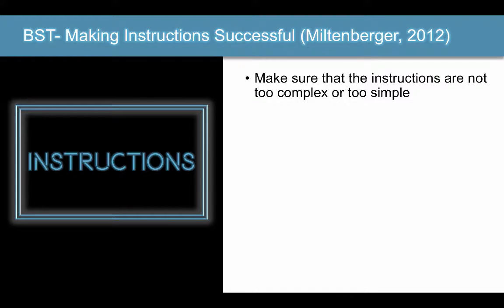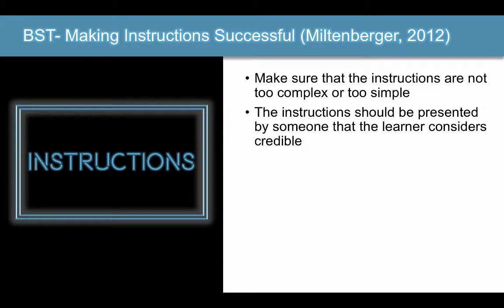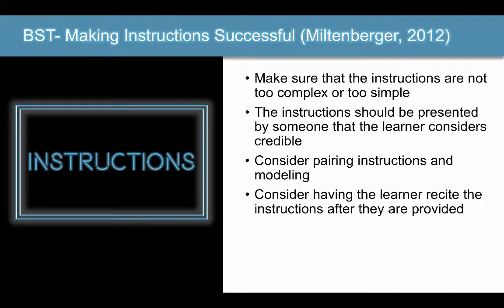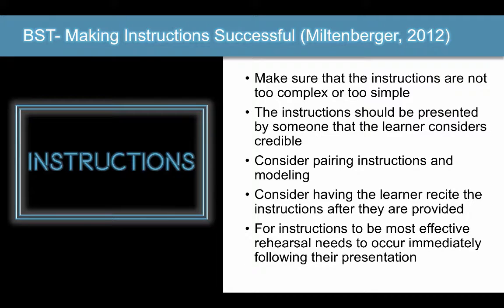Make sure that the instructions are not too complex or too simple. Have the instructions presented by someone that the learner considers credible. Consider pairing instructions and modeling. Consider having the learner recite the instructions after they're provided. And lastly, remember that for instructions to be most effective, rehearsal needs to occur immediately following their presentation. Following these guidelines should help your learner best receive your instructions.